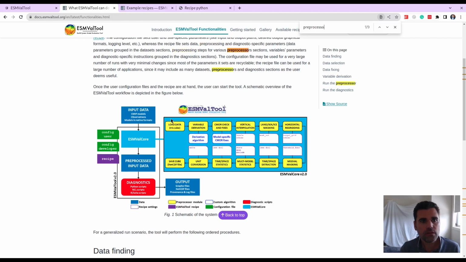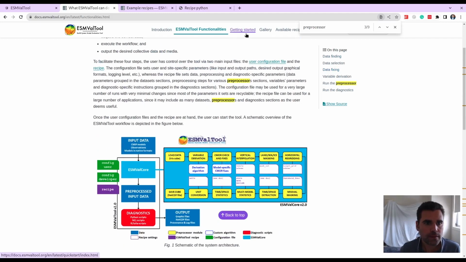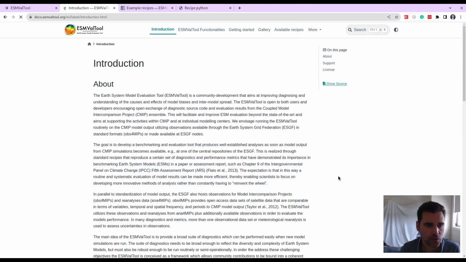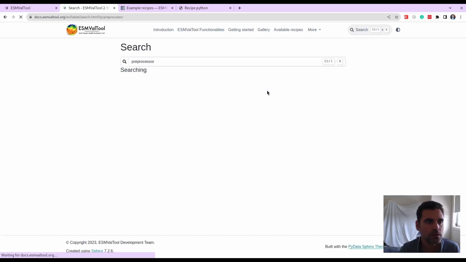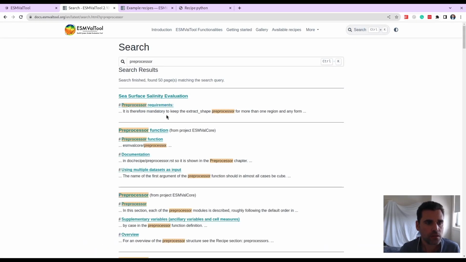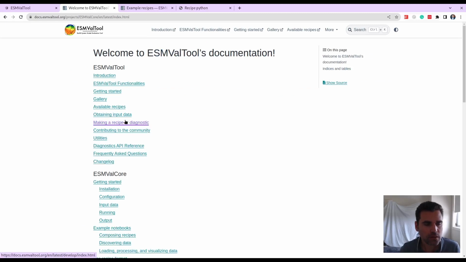Let's do a quick search for preprocessors, and click on preprocessor function.